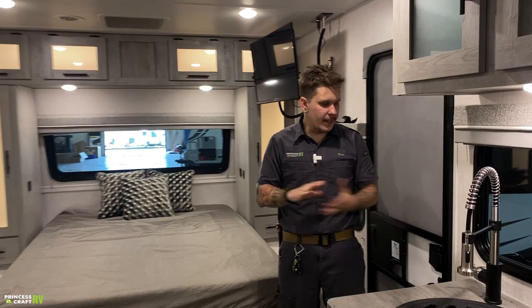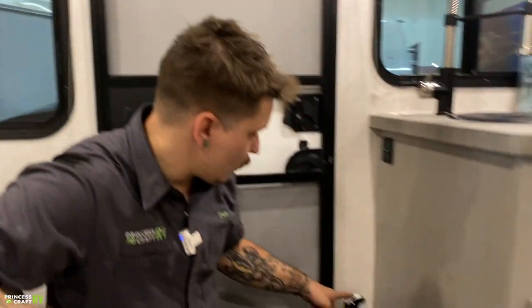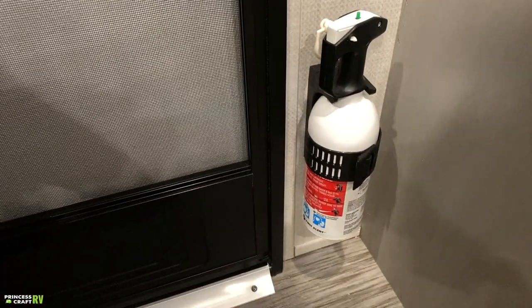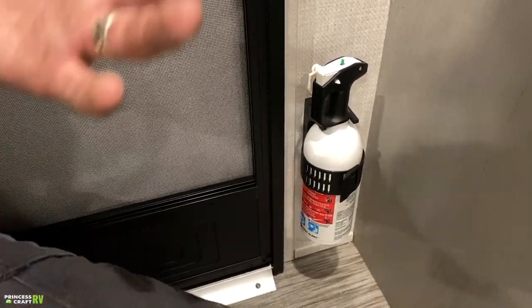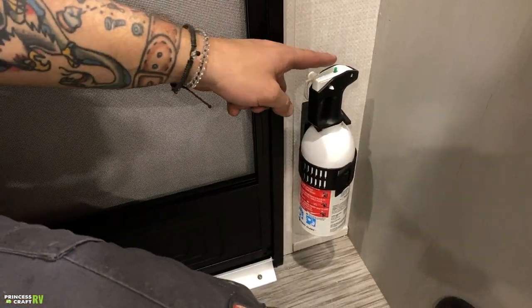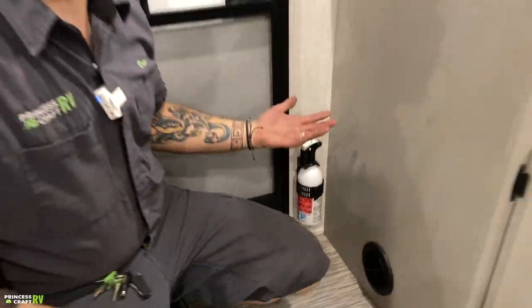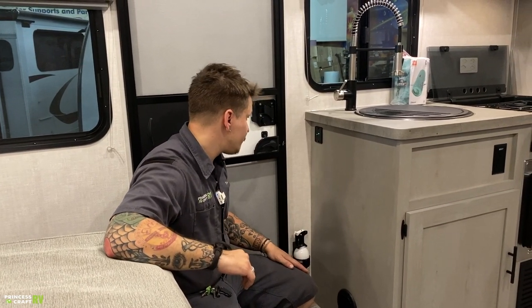All right, so right here inside the door, quite a bit going on. If we start low, we have your fire extinguisher. It's very important, not only with the fire extinguisher but all of our safety equipment, that we test it every single time we take the unit out. With the fire extinguisher, we have a little test tab. We push that back. If it springs back, that means there's still pressure in the unit. It's still good to go. If it stays depressed, it's time to yank it out and replace it.